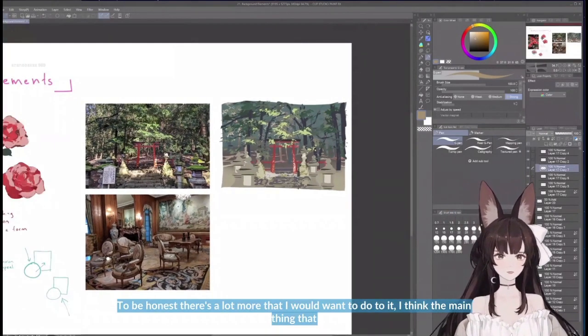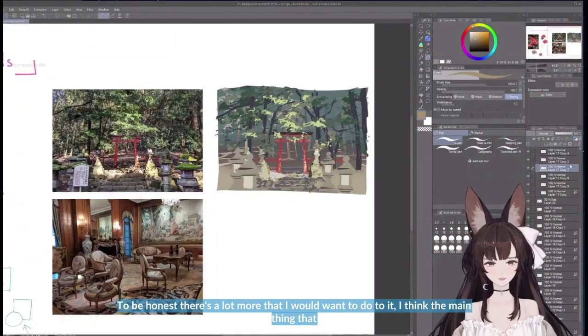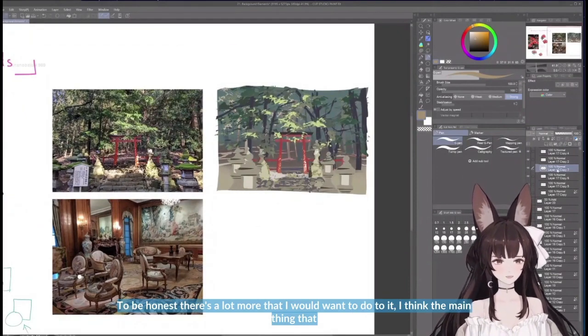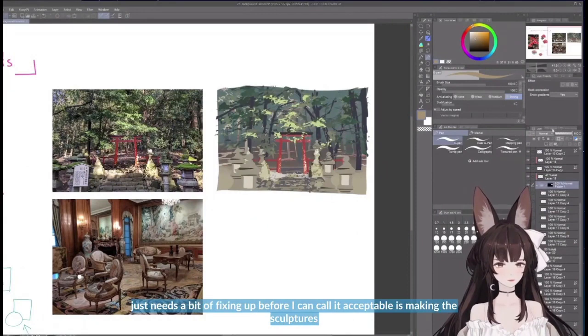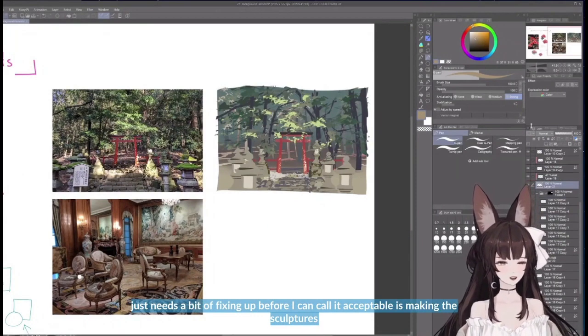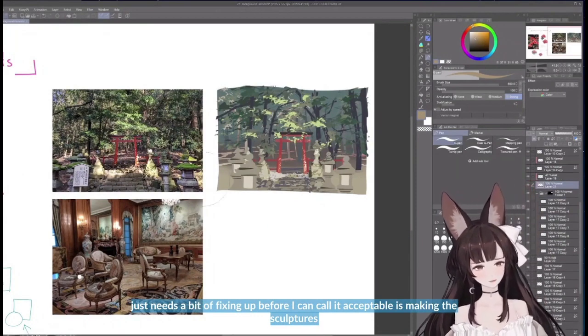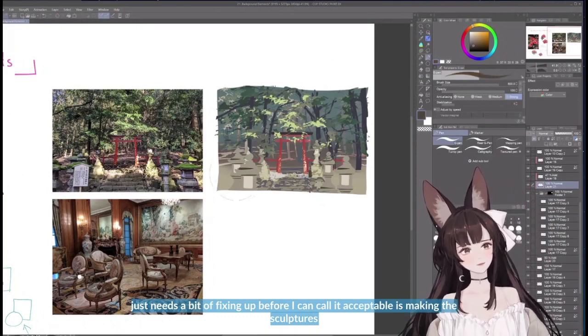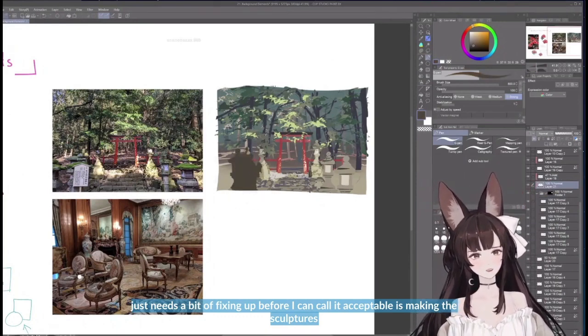To be honest, there's a lot more that I would want to do to it. I think the main thing that just needs a bit of fixing up before I can call it acceptable is making the sculptures a bit darker.